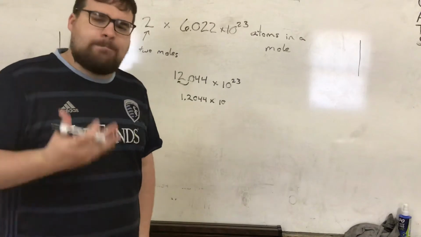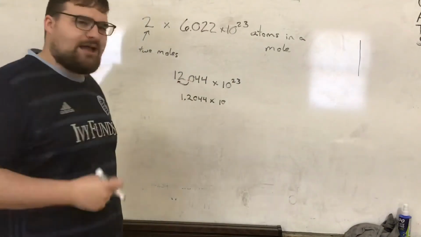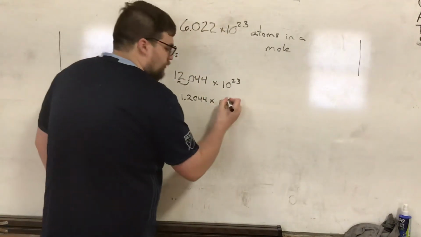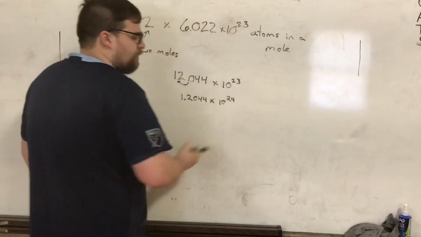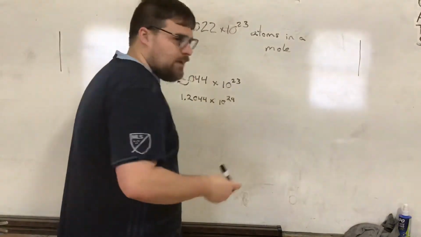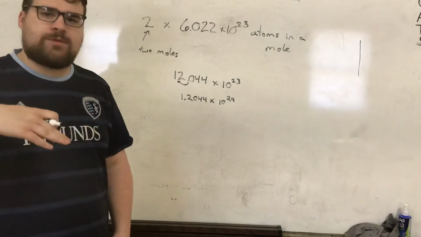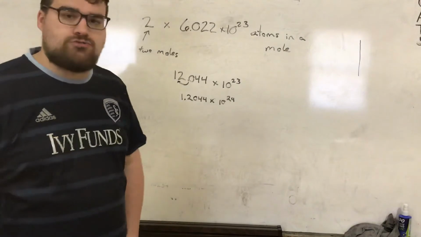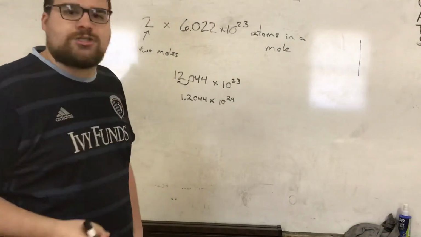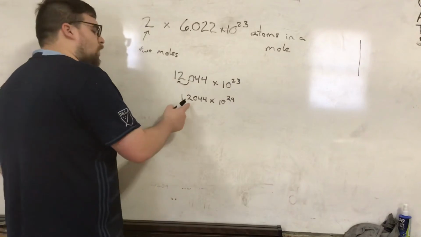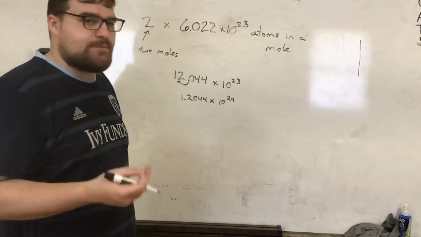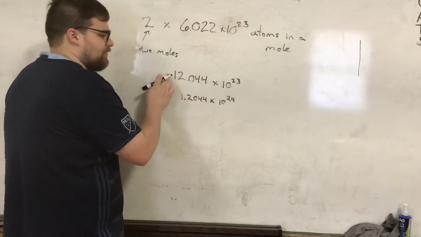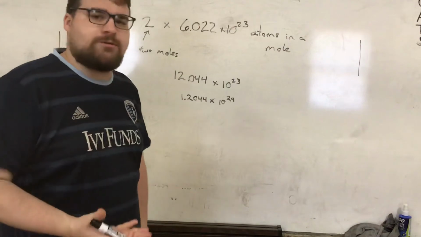What's that going to be? Moving that decimal to the left is going to do what to that number? That's right. It's going to make it go up. It would make it 10 to the 24th, right? If the decimal were moving the other way, the number would go down to the 22nd. So scientifically, the number we would probably use in a collegiate setting or something like that is going to be 1.2044 times 10 to the 24th. However, I am perfectly okay accepting 12.044 times 10 to the 23rd.